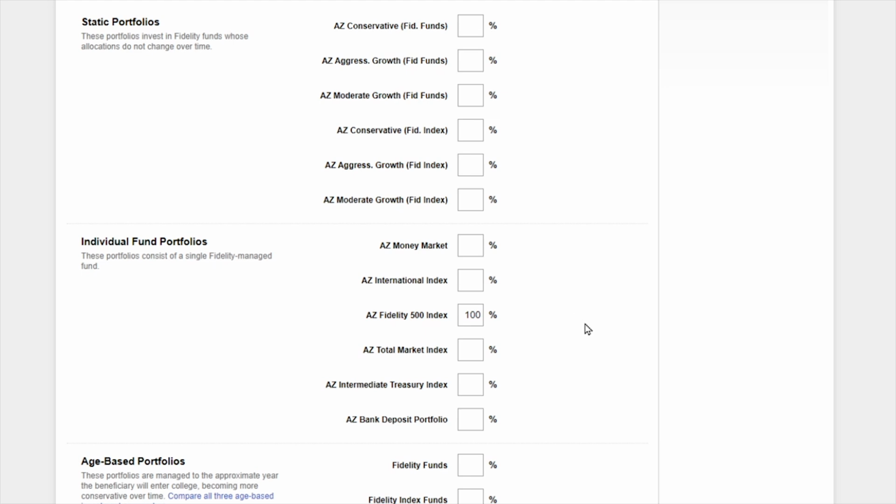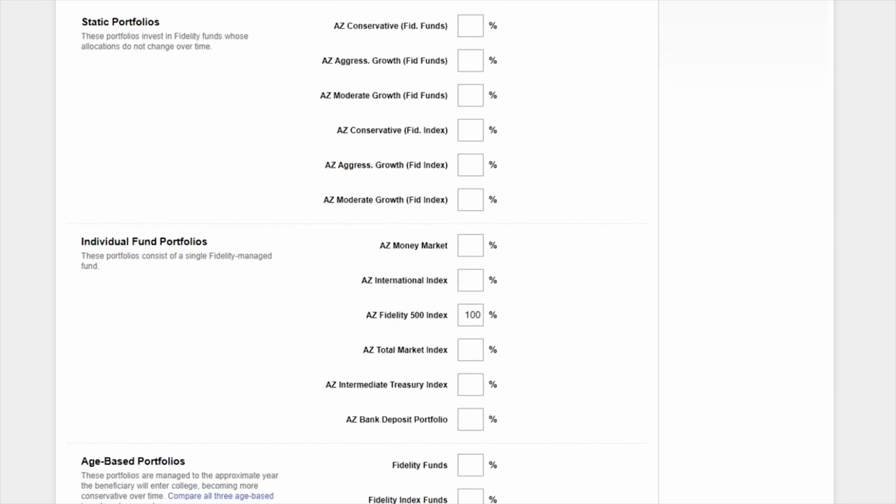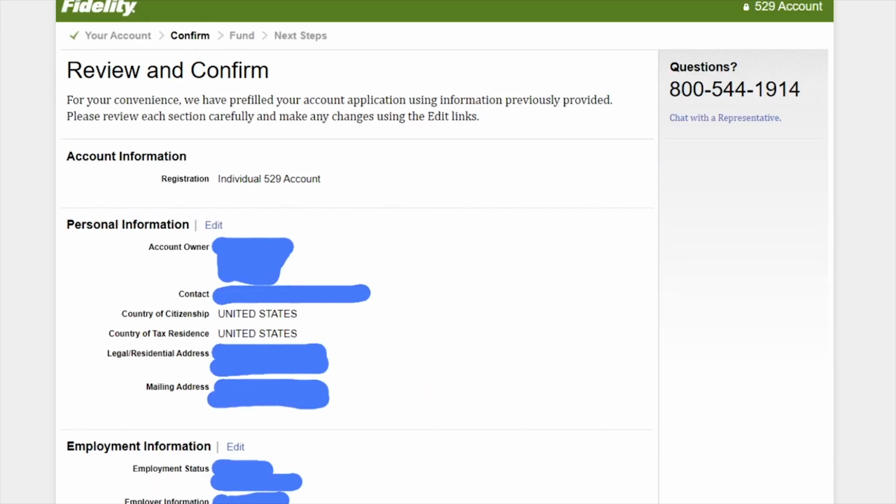So what we're going to do here from this point right here is go ahead and click on the next option, and we're going to jump over to the next screen. All right, so here on the next page, we are actually going to be doing a review and confirmation that all the information that we did plug in is correct. It's of course going to make sure that we are signing up for the correct account that we wanted to.